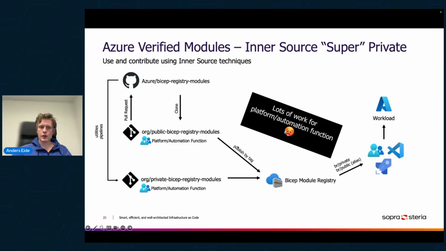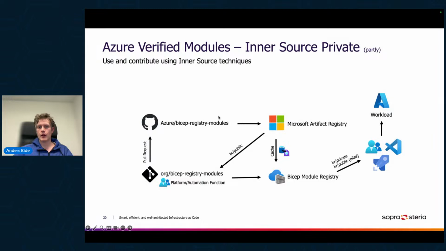So this makes sure that all code that goes into the workload has been reviewed by a cloud platform function. But this requires a lot of work, and I would highly recommend trying to get this one implemented first with the cache or just the public repo, or even better, finding the trust level in using Microsoft's public modules instead.